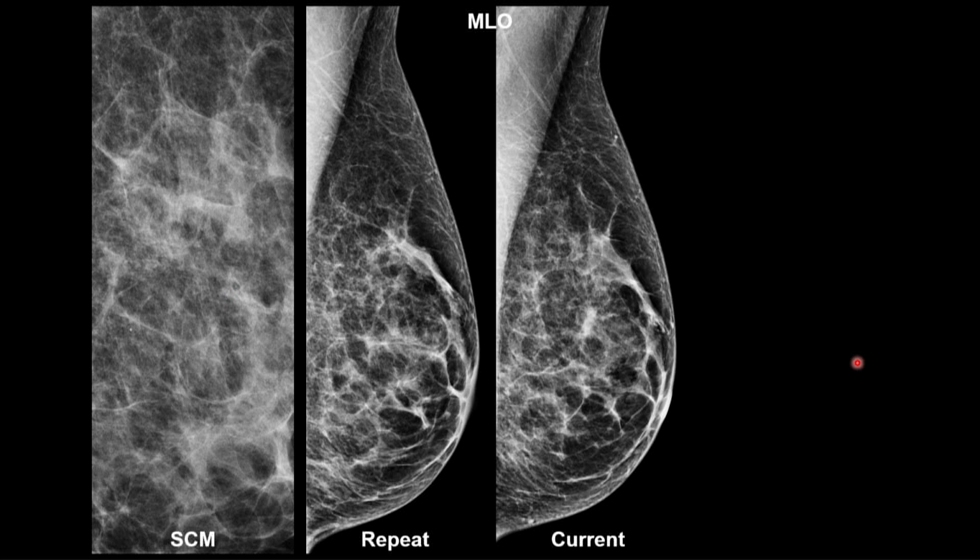So we're taking two extra pictures. One of them is the whole breast, and one of them is the spot mag. The whole breast makes sure that you know exactly where to look for it. And since it's the same projection, your landmarks are going to be pretty much the same. This stuff here looks like that stuff there. This here looks like this. It's somewhere in the middle, so this is where you're looking for it, and it's either there or it isn't there. And that's pretty straightforward.